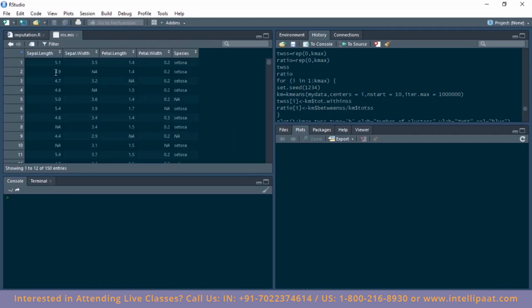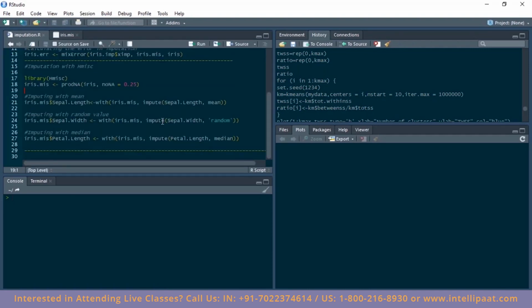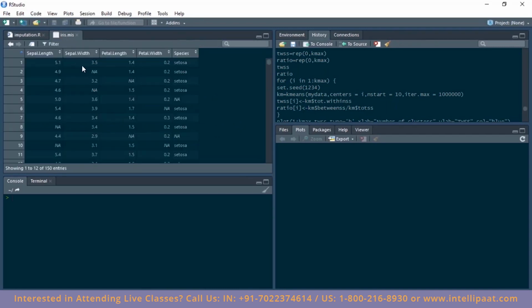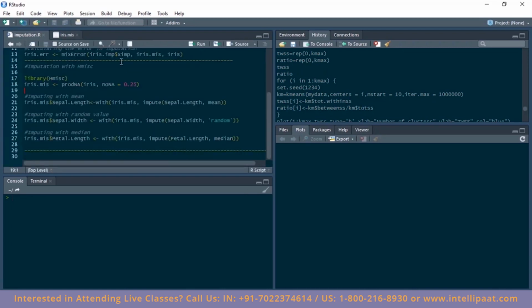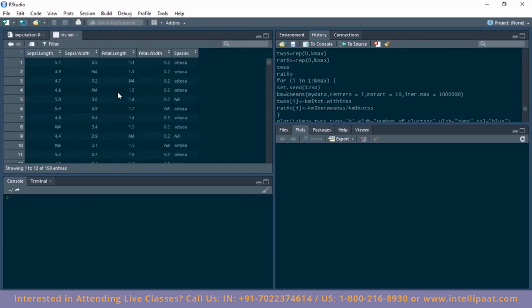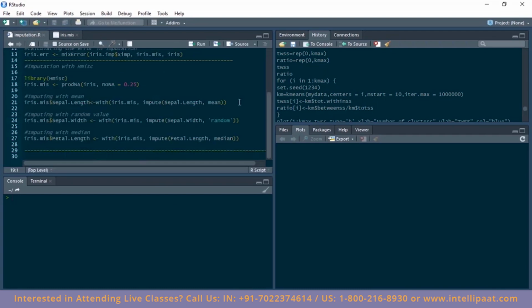For the first column, sepal length, I am imputing those values with mean. For the second column, which is sepal width, I will impute those values with just a random value. For the third column, I'll be using median, right? So we have different methods, and we can impute the different columns with different methods.